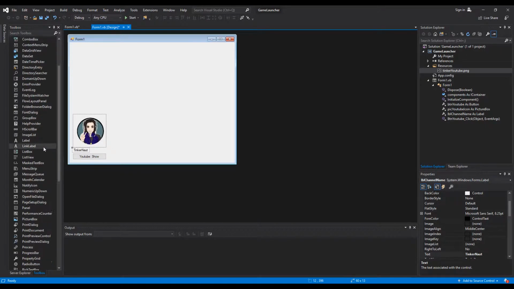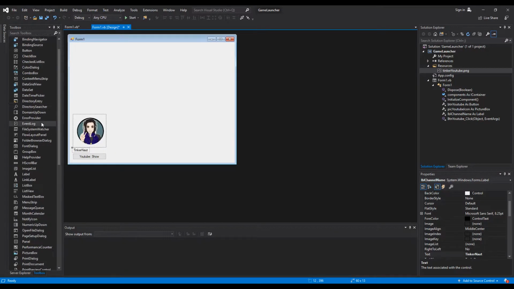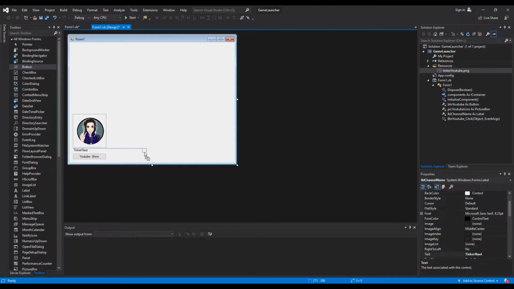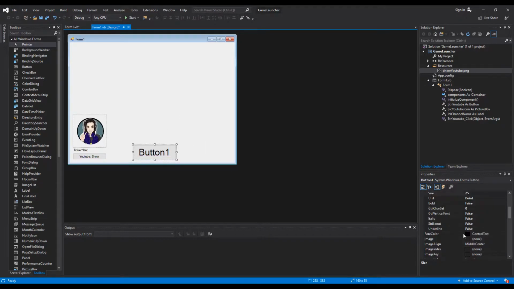So first off, we're going to make the play button. If I can find button, which should be at the top. Just going to take this, plop it in there. We are going to make the font a lot bigger. We're going to make it 25. You see, we've got to adjust the button now too, because we want this to be the main button, the button that we want people to press on to play our game.